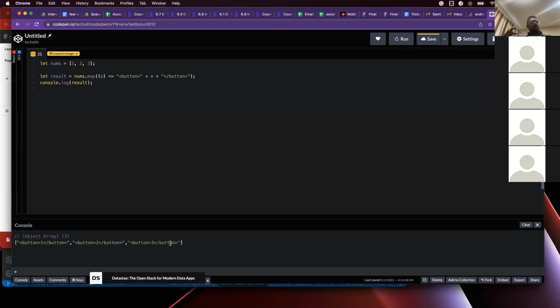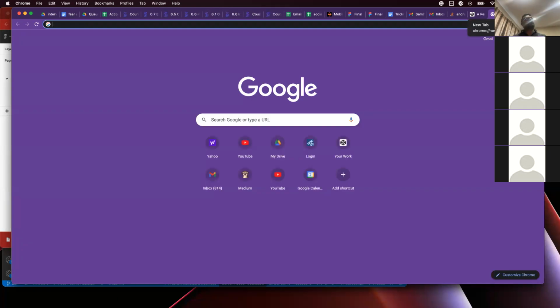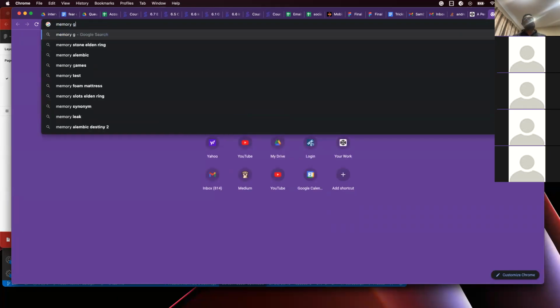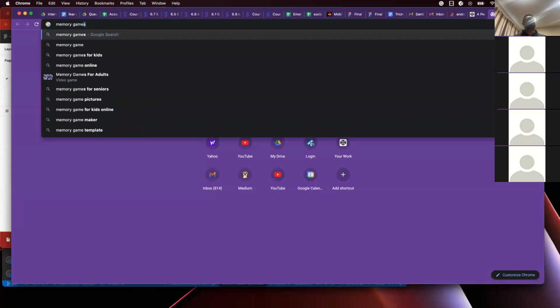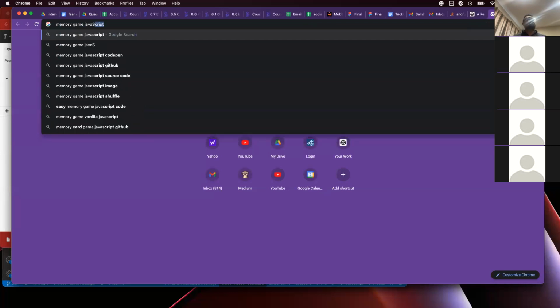Now, when we build React, this can be a visual interface. Let's say if I want to build, what is that game that we have? A memory game, for example, right? It's a good idea to look at it. Memory game, JavaScript.